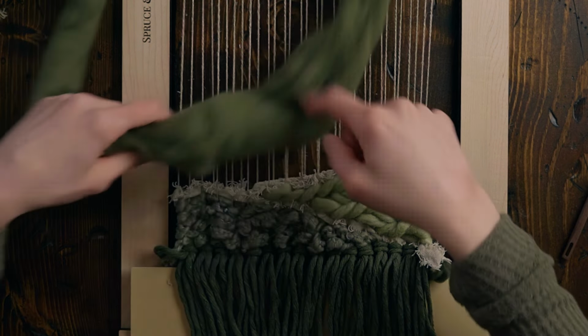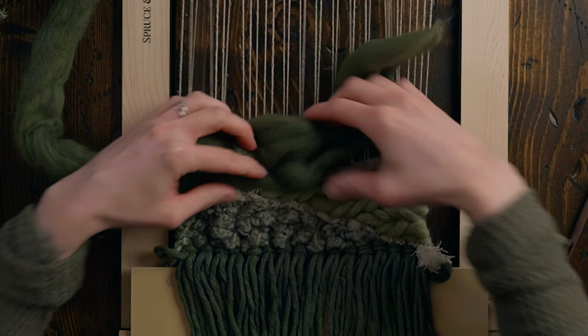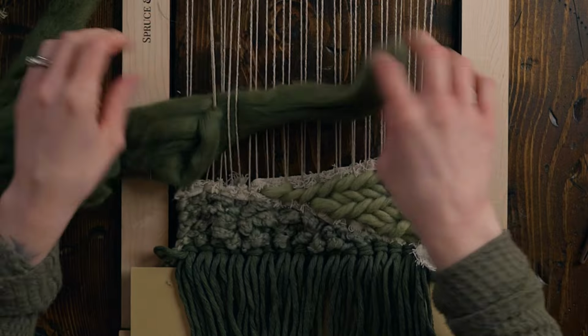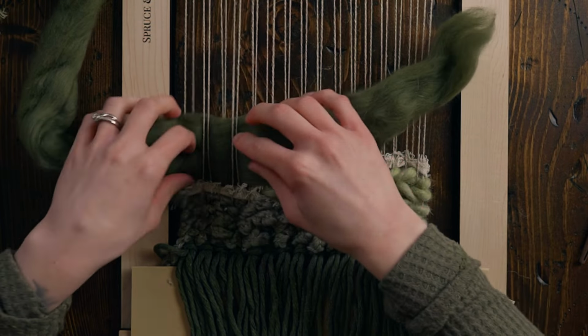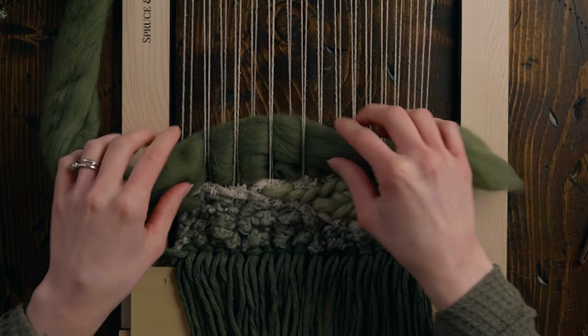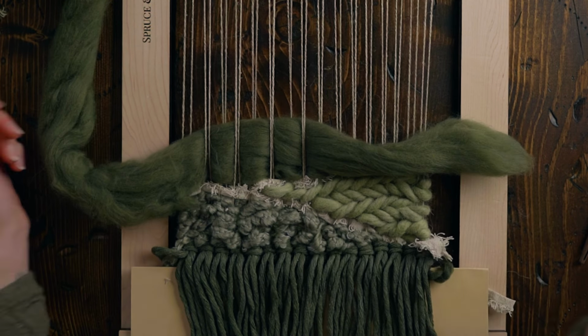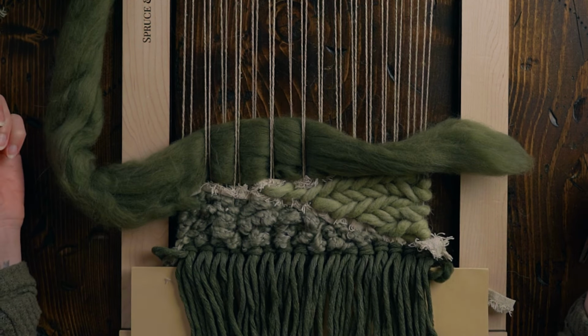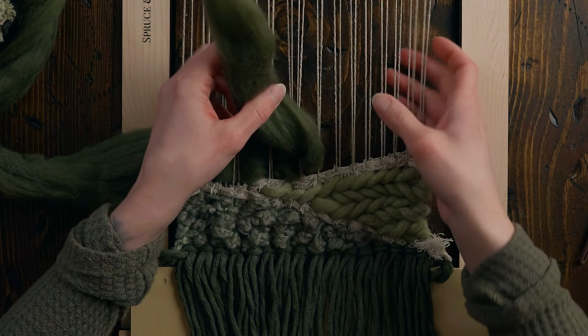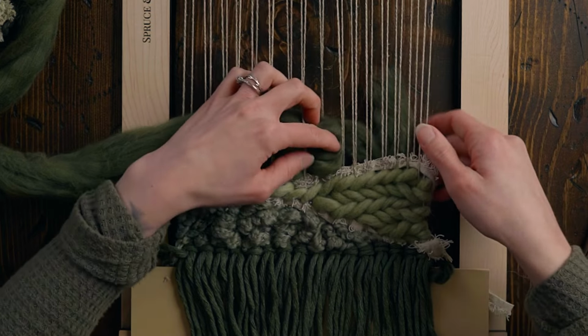Now we need another color and material to bring in. I have this darker wool, but I'm not sure if that feels too dark. What would it look like if we used this in a super chunky way? Like we just let it be. Does that look good? I've never done that before. Just sort of let it go a little bit flat. But I mean, why not?